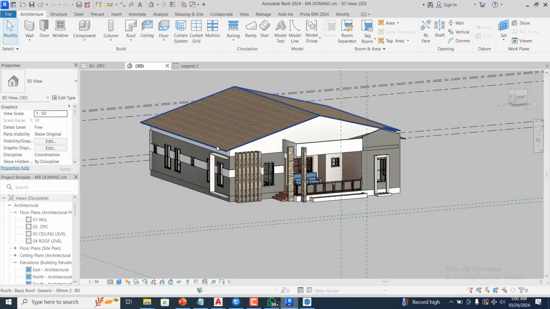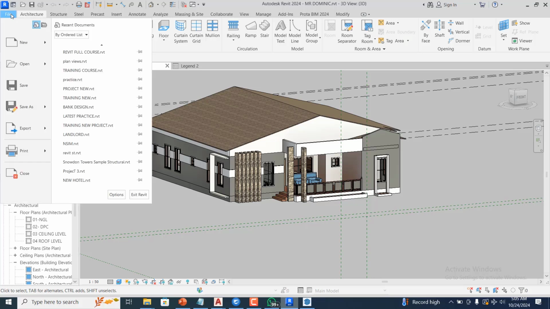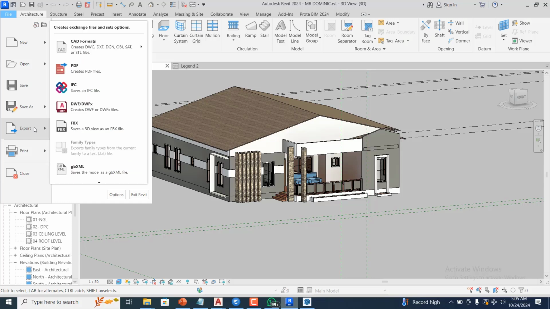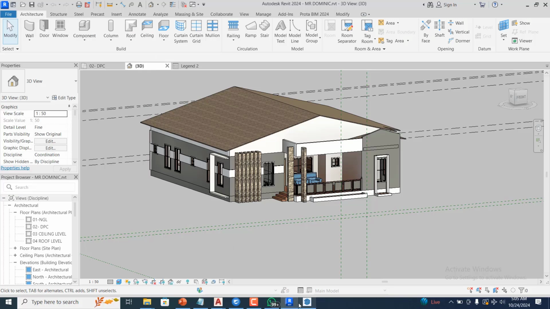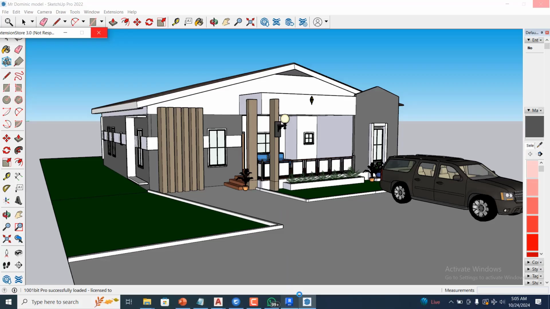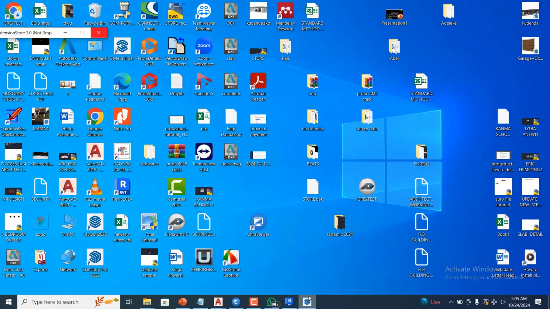So to take this to my TwinMotion, TwinMotion is basically for rendering. It's actually a very great software that you can use for your rendering. You can see if I want to export this, I'm supposed to use the FBX. It's very important that you export as FBX. You have to use this format, FBX, to export your model. Let's come to our SketchUp so we could see what we have there as well.